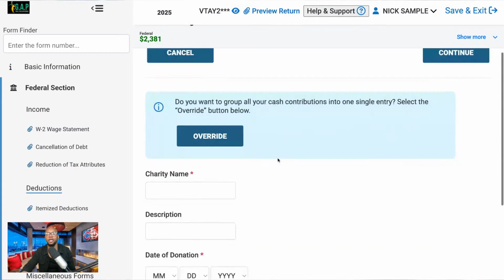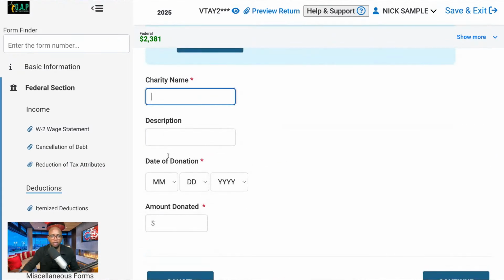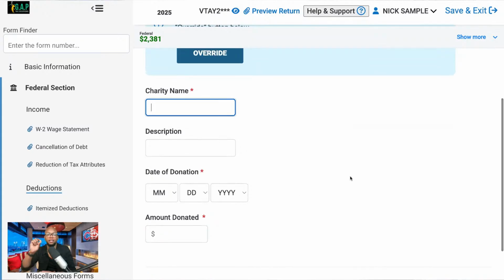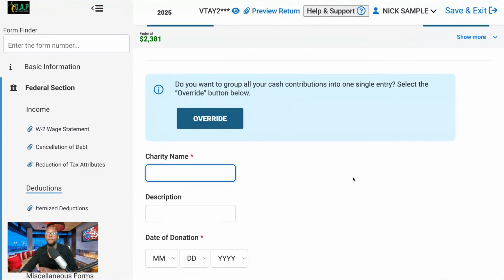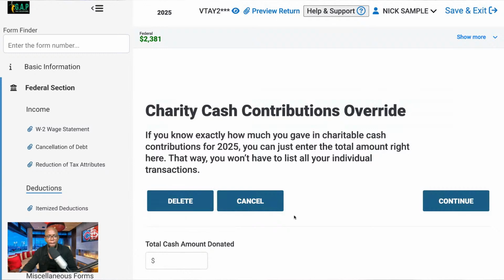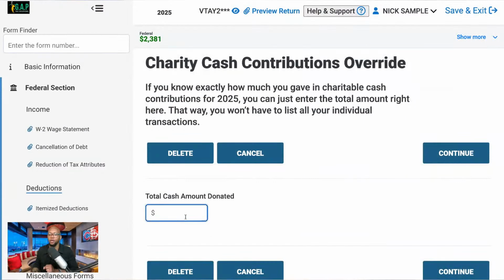Let's assume once again. Now, I could put the church name, the date, and all of that, but maybe you didn't have that. Maybe I just got a notarized signature on a document with the church's letterhead that states that this client indeed paid $9,850. But let's say I don't, and I just have the receipt. I can go to override, and if it's $9,850, then I can put this with the proof. I can put this on here.